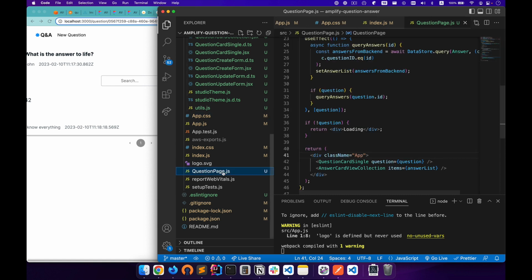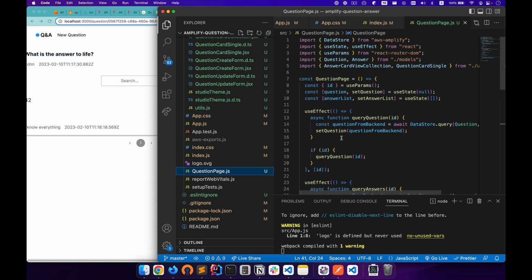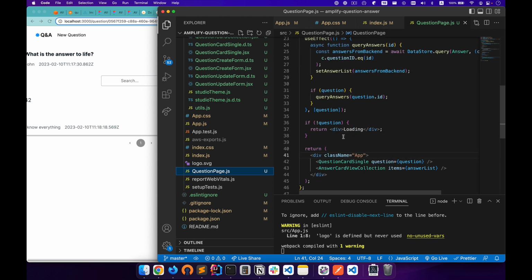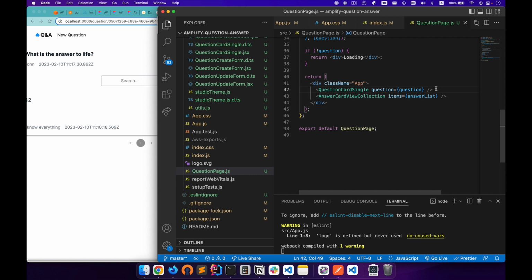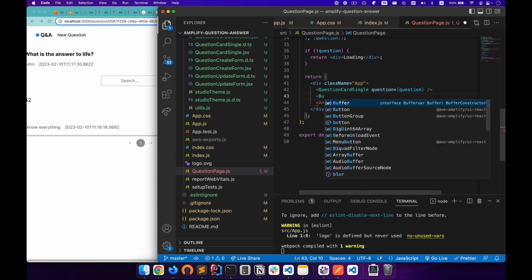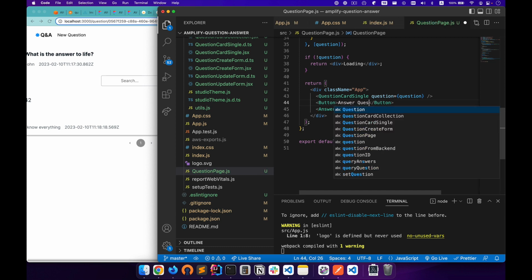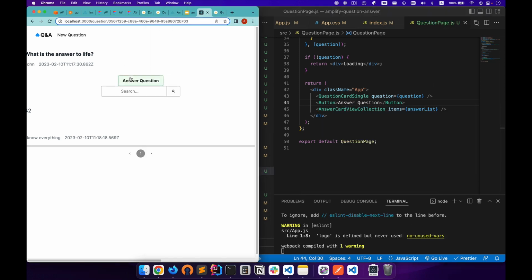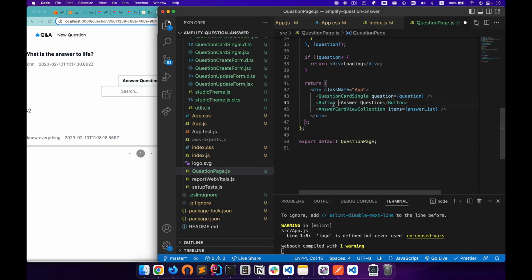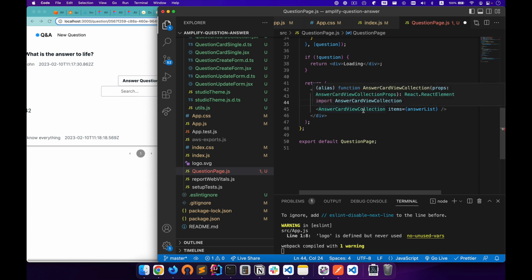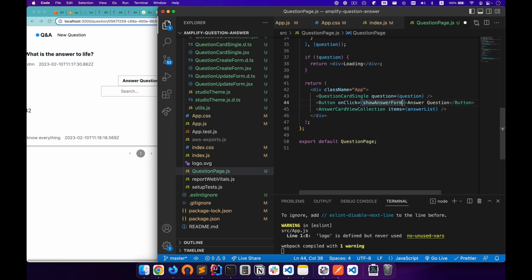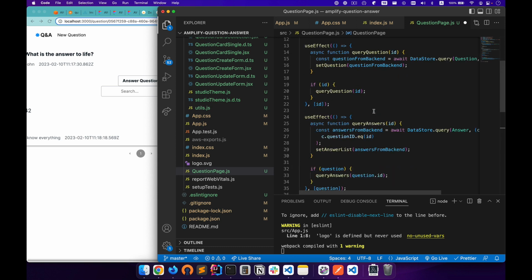So we already have an answer form, but how do we answer the question? So let's add a button that says answer question. And I can see the button here, and this button onClick can show answer form. This is a function that doesn't exist.